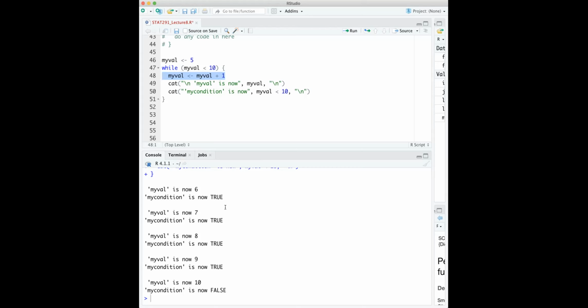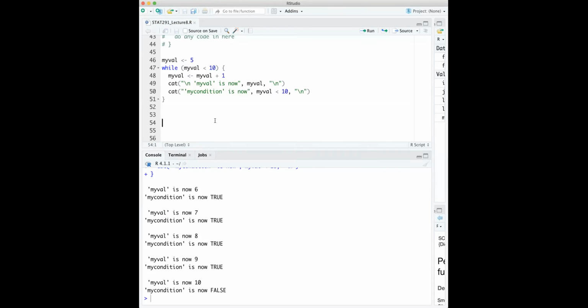And it repeats like that. When it is something like 9 and the condition is true, my value is 10 now. And it's going to go and write this part. And after that, it goes and checks for 10, and then the condition is false and it stops there. It never runs it one more time in here.